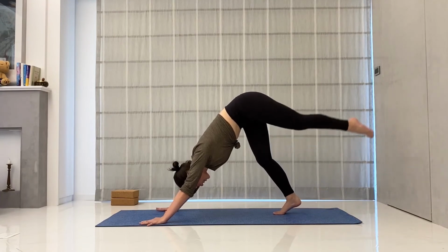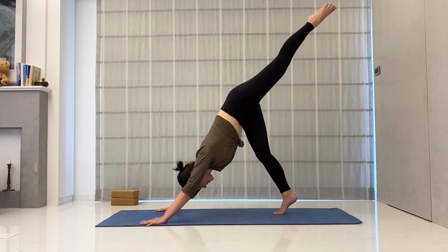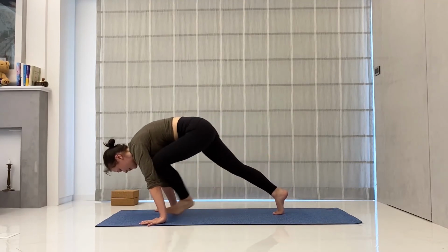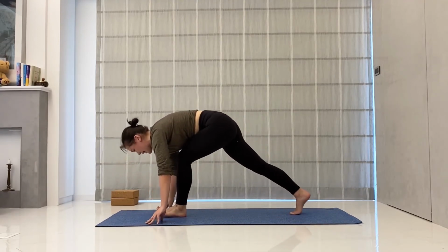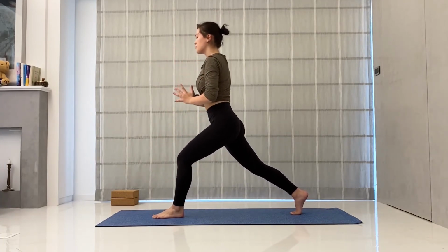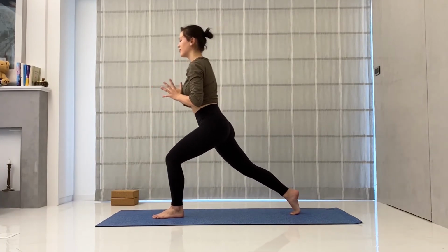Next, inhale, bring your left leg up towards the sky. Exhale, knee to nose plank. Exhale, plant it in between your hands silently. Inhale, lift up, high lunge. And once again, moving back and forth.